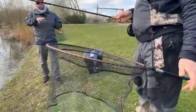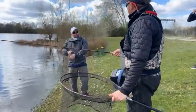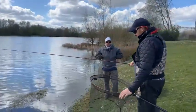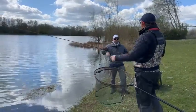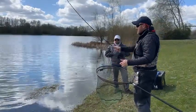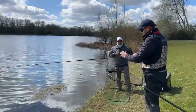Because I know that there has been one or two manufacturers of landing nets that have made them so you can change the angle on it and stick them in the water. Yeah, you can do that as well. The same thing. Yeah, same deal. I like it like this because when I move around and I move away from the net, it just goes with me. Yeah. So it makes it nice and easy. Now I'll show you a trick with heads, which is really important.